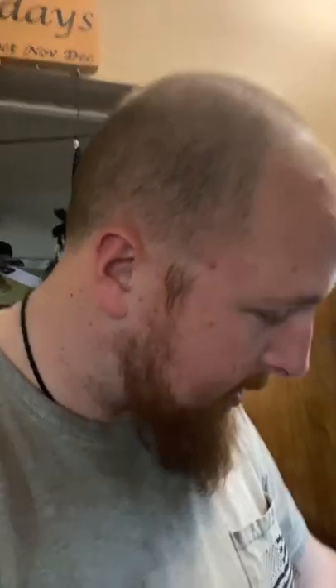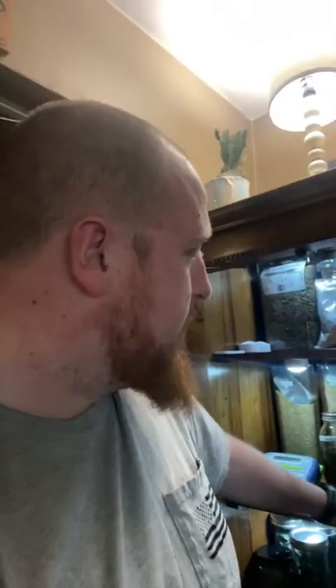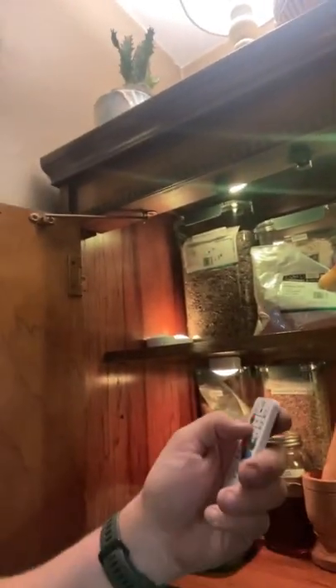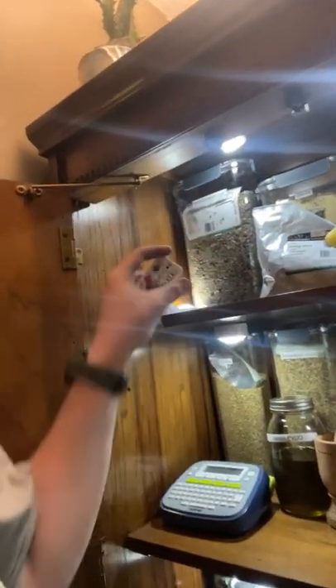I'm happy with this cabinet — I've been looking for one for a while to get everything organized. As soon as I saw this one at Goodwill I fell in love with it and had to have it — it was only 25 bucks. I threw some lights in it; they're color-changing but I don't really have any need to change the color. It does make it look kind of cool and festive. It's got a remote too — pretty snazzy.